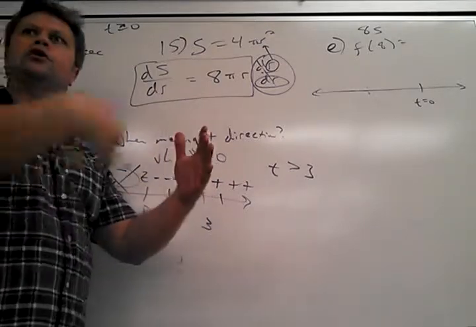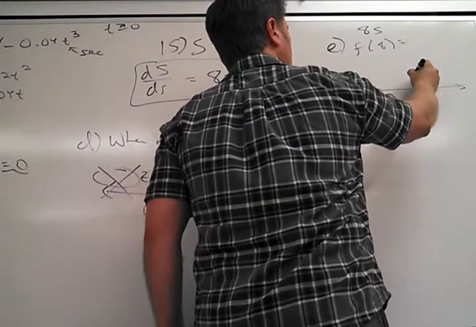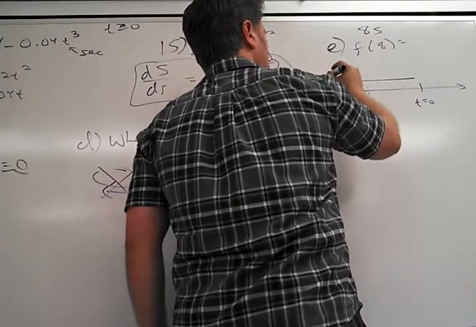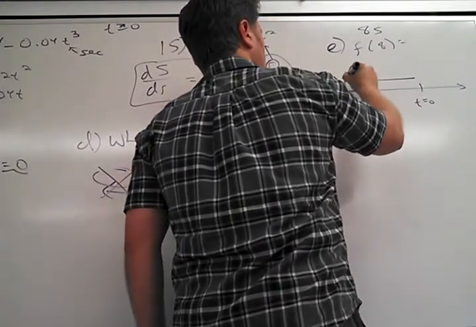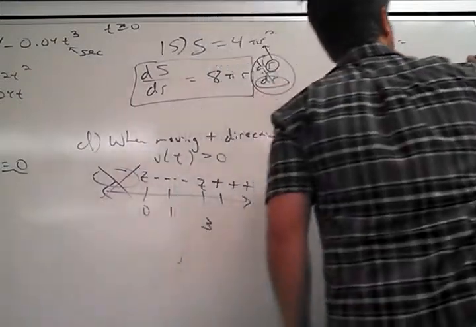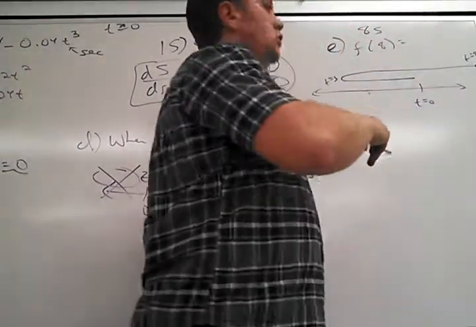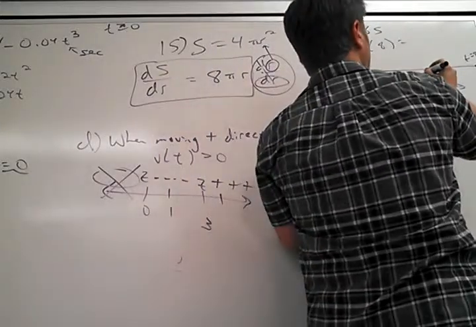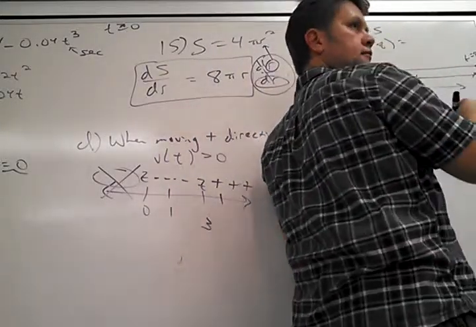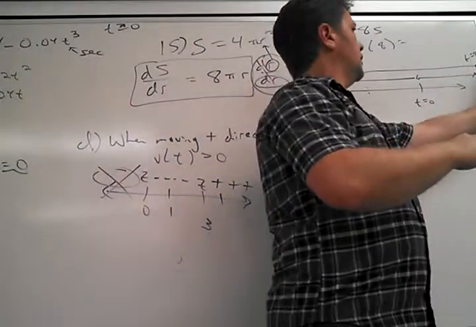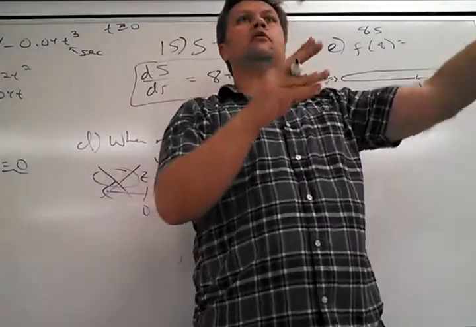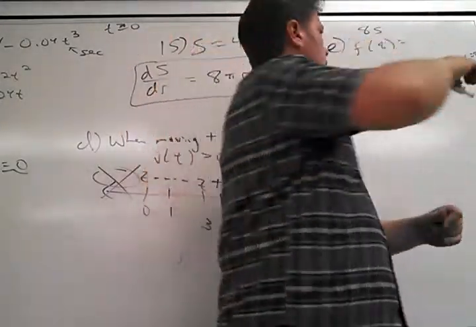So at t equal to 3, I'm going to go backwards somewhat. At t equal to 3, I'm going to turn around. And then I want to know at t equal to 8, how far have I gone total? So if you do f of 8, you're just going to get this piece. It's just going to tell you from 0 to there, where are you now? It's not going to tell you how far you've actually gone. So how the hell am I going to do this then?